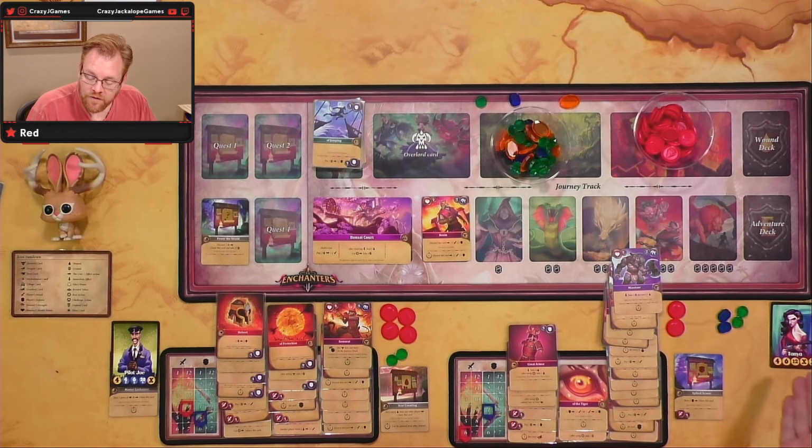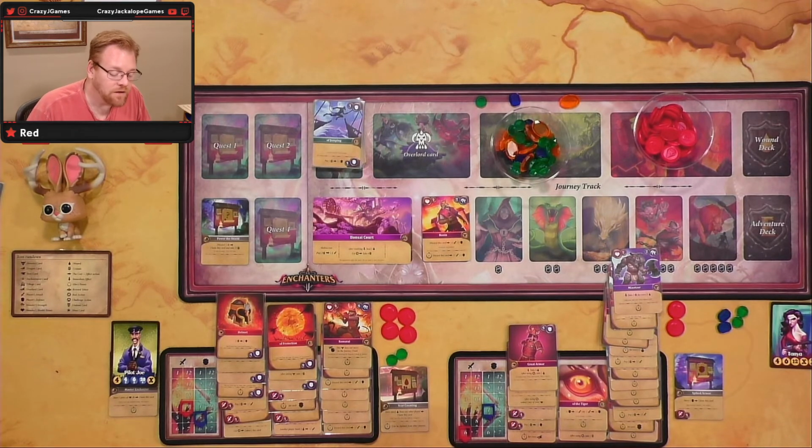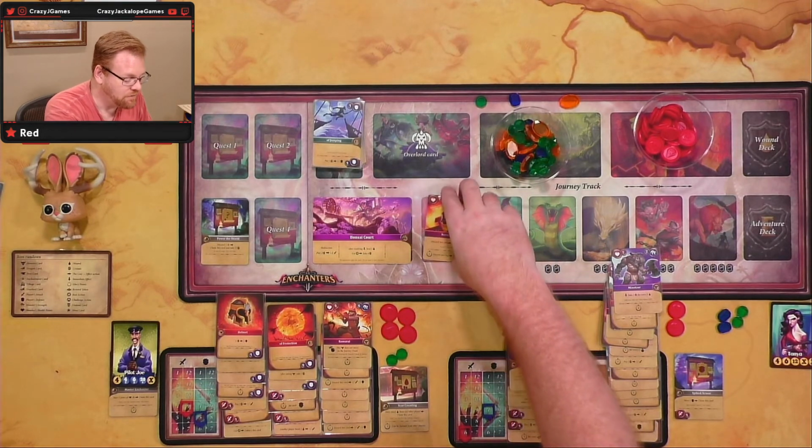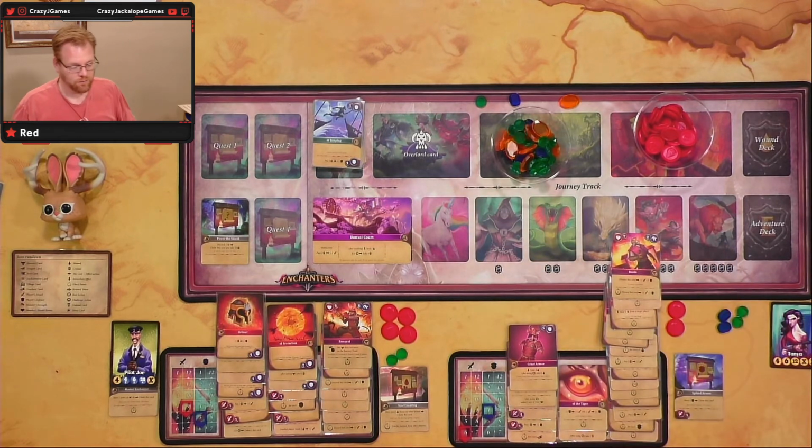What we're looking at over here is Tanya, for her last action, can fight the Ronin. He's free, so might as well. I don't see any reason not to fight the Ronin. I'm going to fight the Ronin. There we go. All right, so we're completed.